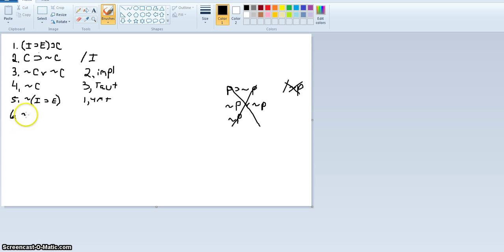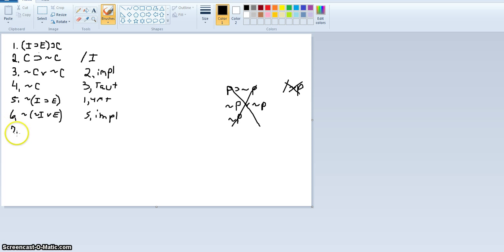Okay, so we have not the case that not I, right? And we're going to change the horseshoe, or E. Implication is a wonderful rule, and that's 5 implication, especially if you don't like horseshoes, right? Okay. Now look at it, and we can apply De Morgan's rule.